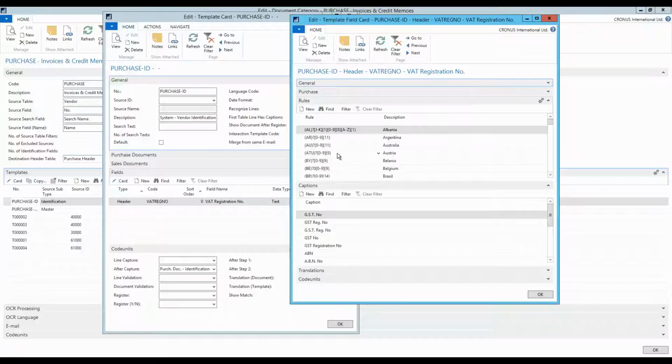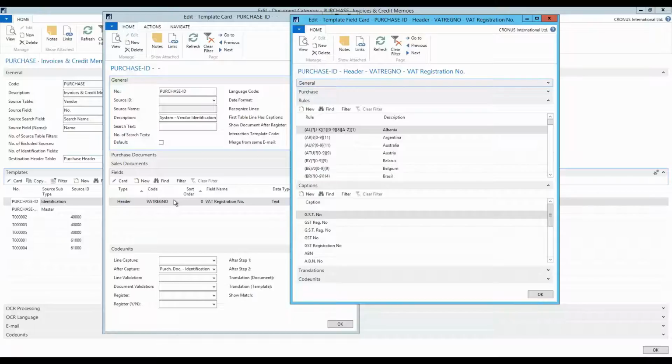Then document capture takes all VAT numbers listed on the vendors using code unit 6085702 and compares them with the value found in the PDF file. The first vendor where the VAT number matches is then selected as a valid source ID. Finally, the default template for the vendor is applied to the document if a template exists for that specific vendor.